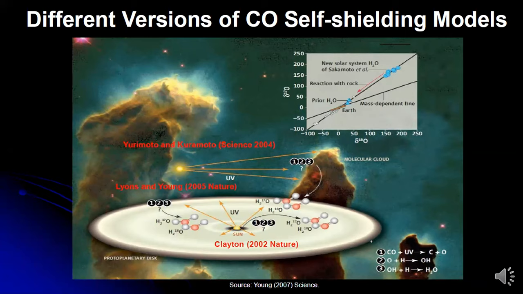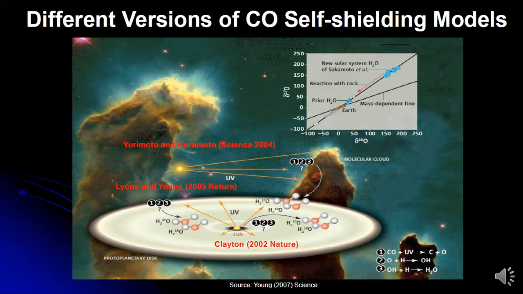In later models, they get away from this by having a cold region out here, the light coming from the outside in, so that when you make the oxygen, you make water and you trap it and preserve it and not allow the exchange. Other models follow up, but you rely on a cold region and make water. So let's look at some of the details that we do in the chapter.